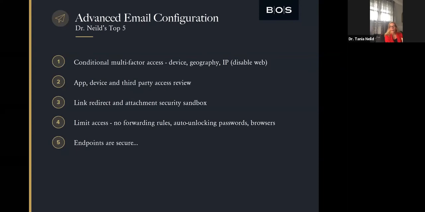Likewise, browsers have lots of settings that are turned on to open it up and make it free. Lots of the browser settings need to be turned off. And there's a long laundry list. We'll get into it a little bit when we get into your endpoints. Some of those are just privacy settings, but some of those are actually security settings that you want to make sure are getting turned off: access to your calendar, access to your contacts, etc. So you do want to go through each one of these.